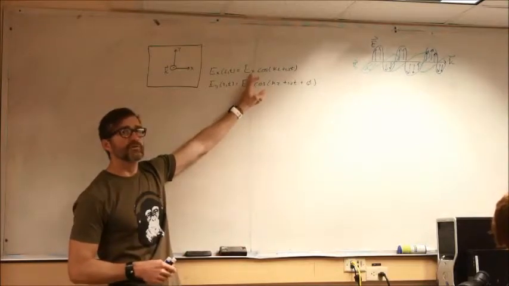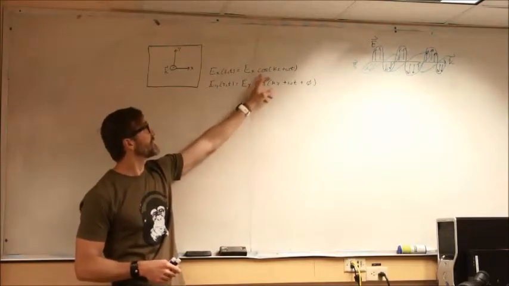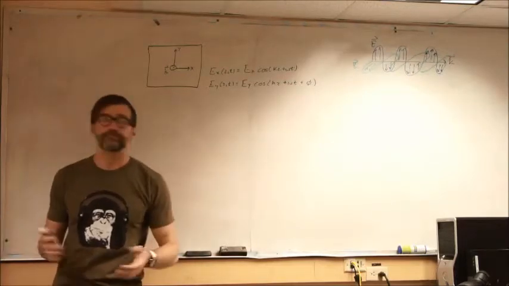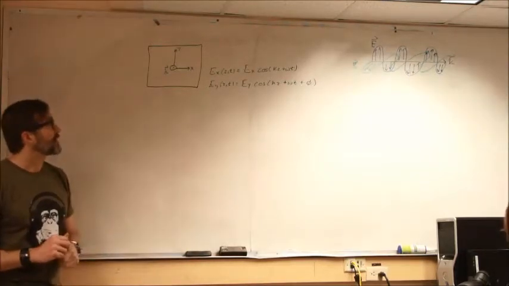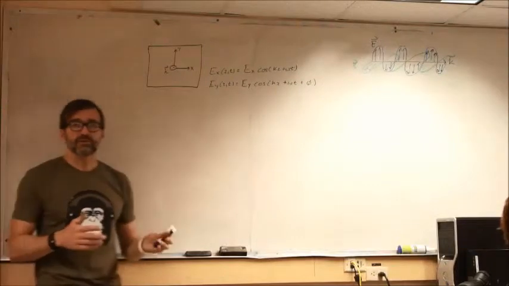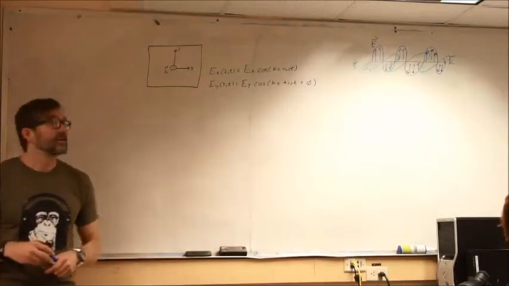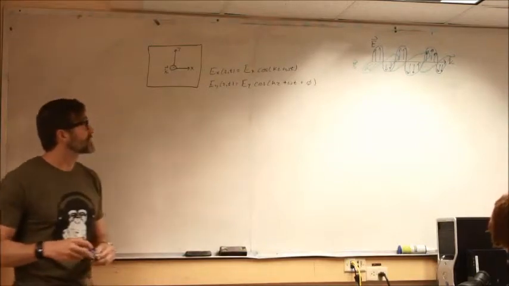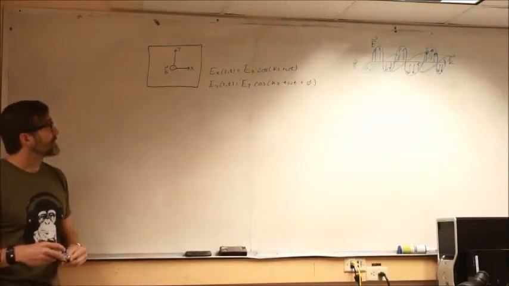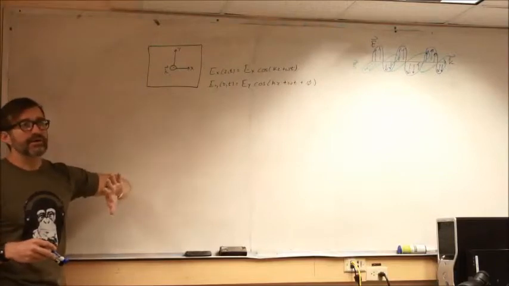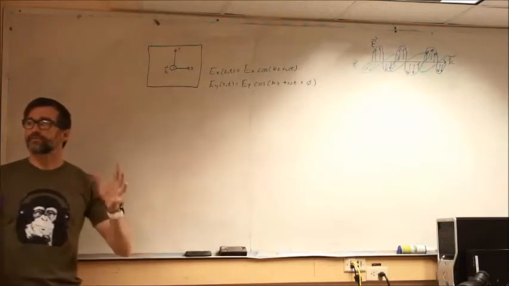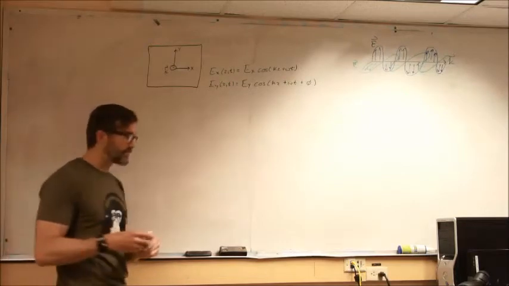These are just the amplitudes along the x and y directions, and then you have a cosine of kz minus omega t or kz plus omega t. It's the usual argument of the trigonometric function that corresponds to a wave traveling along the z-axis. So k is the wave number, with a magnitude of 2 pi over lambda, and omega is a circular frequency. So what I want to do is take these expressions and assign different values for things and try and extract from that what kind of state of polarization I'm describing.